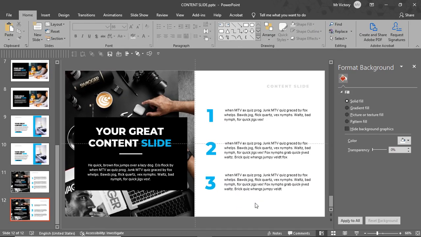Quick methods of creating your content slides. So these are quick professional methods. You see how fast we're already done, and it looks like something that a pro did. So anyone can do this. You could use this to make your conference presentation, brand presentation, sales presentation, whatever kind of presentation you're doing, you could use this format.